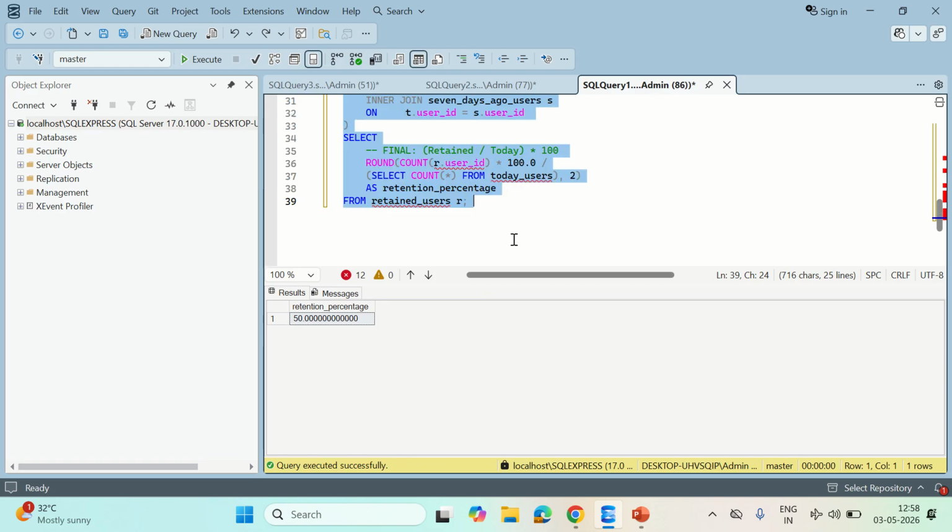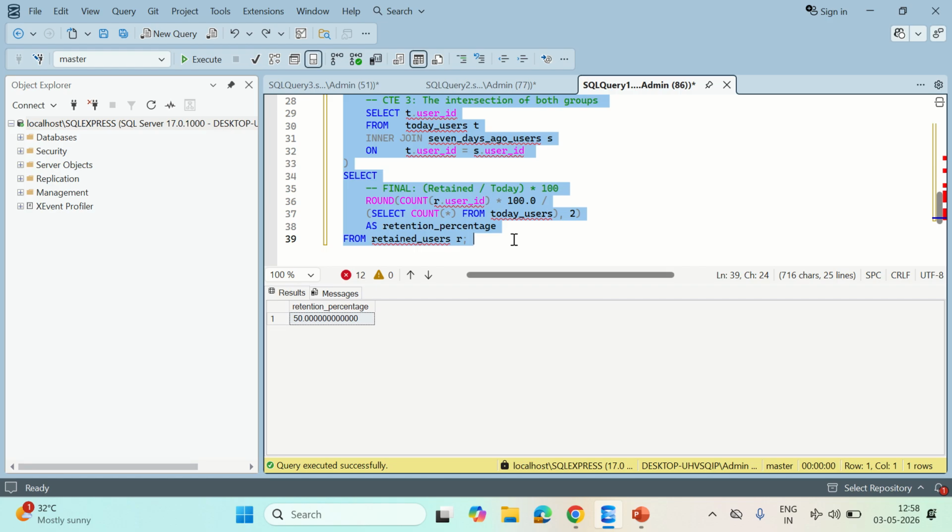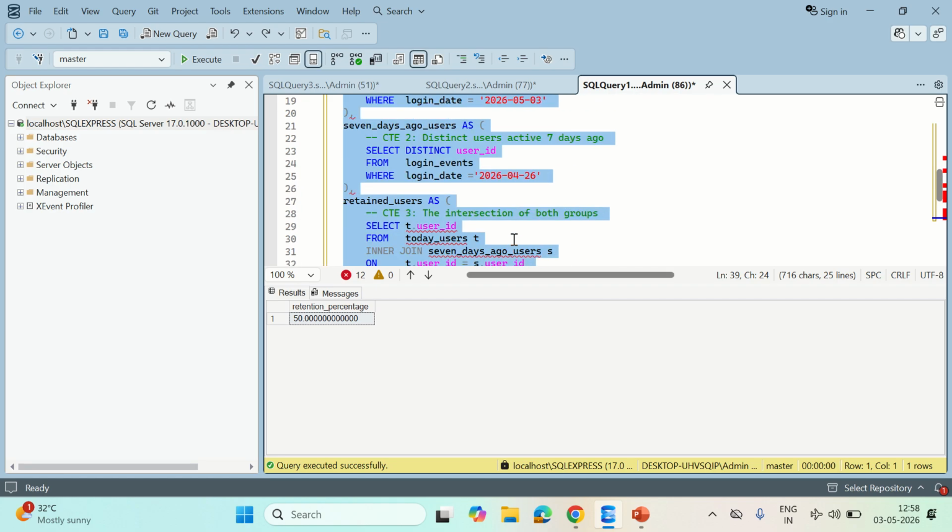I hope the problem was a little bit difficult, but I have summarized it in such a way that you might find it very simple. But you should practice such type of question on your own. I have solved one problem here. I encourage you to solve a few different types of problems having the same variation, like users who logged in today and also logged in during the last 10 days, 15 days, so that you get the crux of the concept with more clarity.